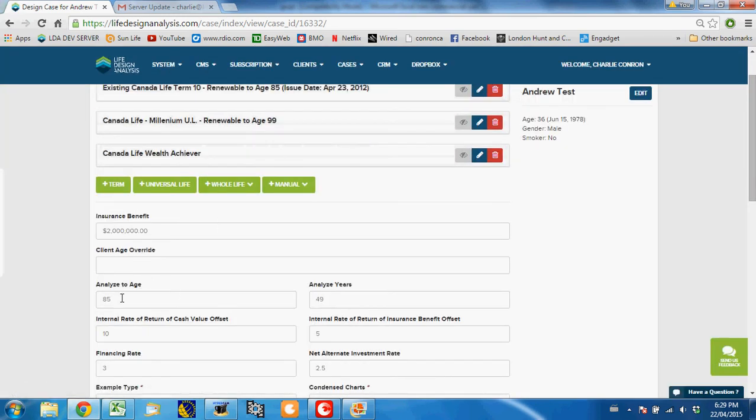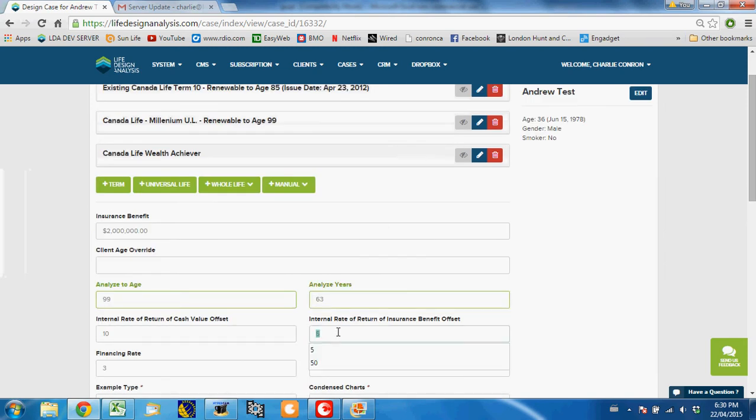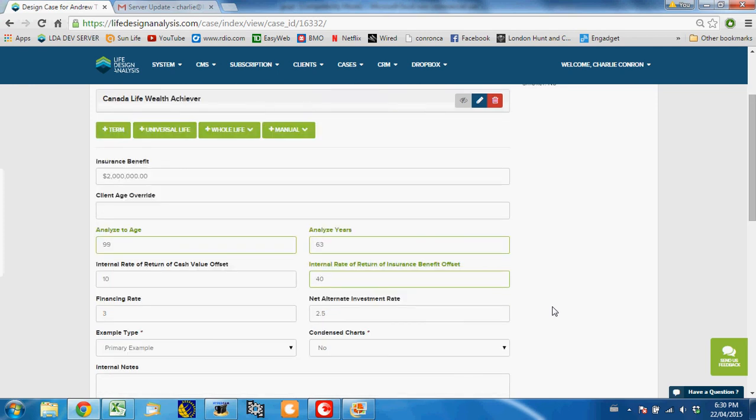Again, coming down further here, you can control the time frame of the compare. So, if they're looking for a specific time frame, say 20 years or something, you could do that. With some whole life products, I want to show them the overview of their whole life, so I'm going to pick age 99 and let them choose. Again, he's 36, so I want to look at the IRR a little bit later on in life. So I might offset this IRR by something like 30 years. That would make him 66. Well, maybe I'll do it by 40. So I'll put that at 40 years here.